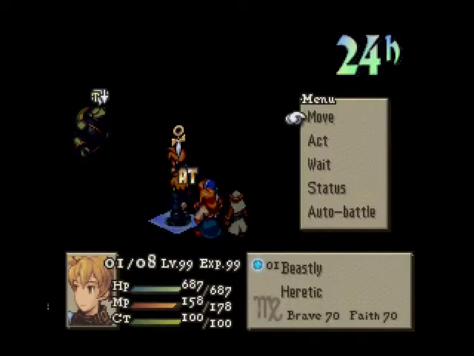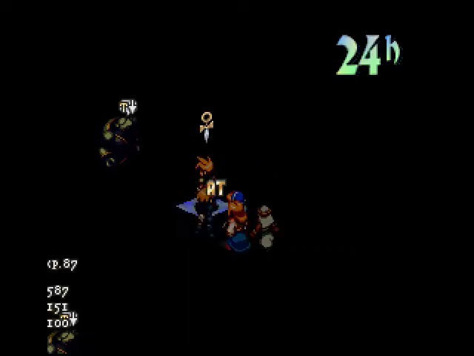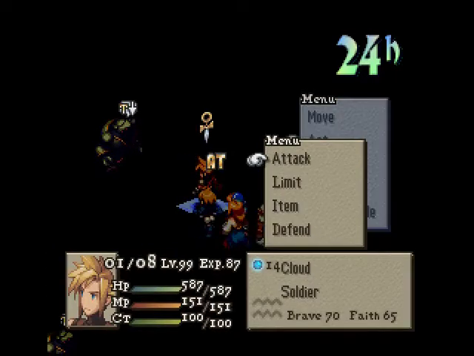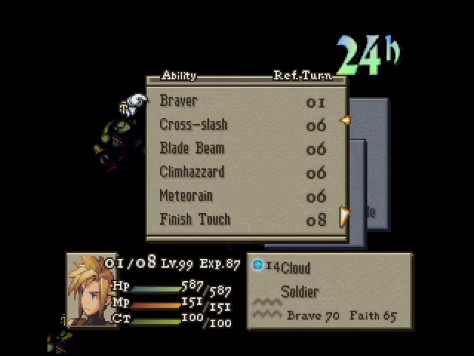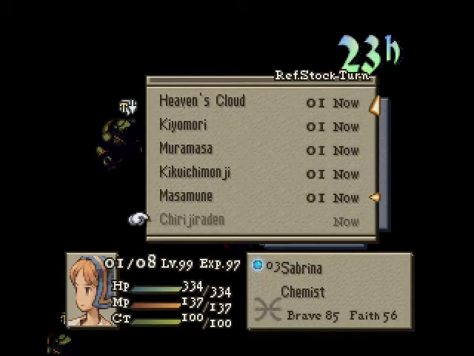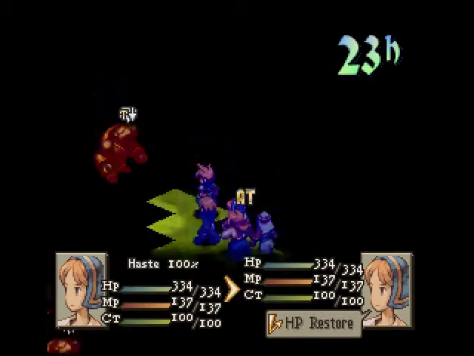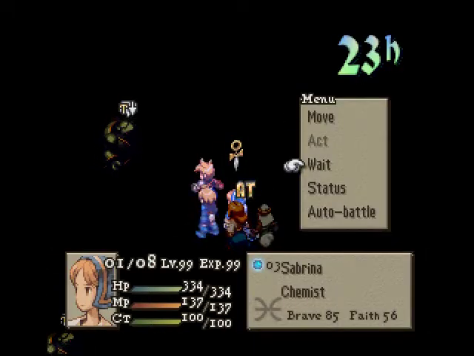Okay, as you see, Meteor Rain ain't doing that much damage right now. Okay, one miss. Courage. Okay, her brave should be, what, 85? Yeah, 85. Alright, so hopefully these HP restores will go off. Okay, Cloud, you can't get nothing off, so we'll wait. I guess we can do a Haste. Well, who's not hasted? Cloud and Reese. I guess we could, why not? Hopefully Cloud will get hasted. Damn. Alright, that's fine.